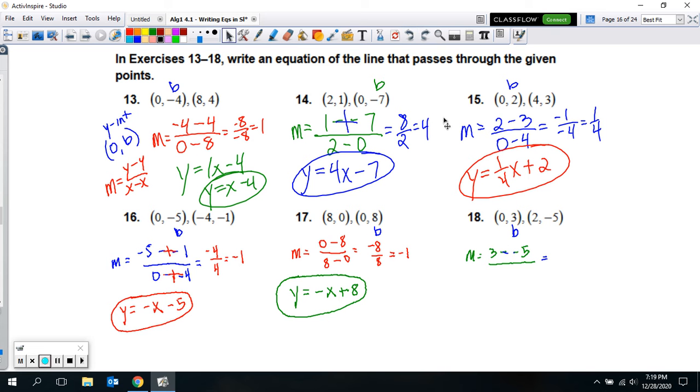On the bottom we're going to put 0 minus a 2. So 0 minus 2. And so we're going to make that a plus there. So it's going to be 3 plus 5. We're going to see 8 on the top. And this is going to be -2 on the bottom. 8 over -2. And we'll simplify that to a -4. So -4 is our slope number. That's our m. And 3 is our b. So your answer should be y is equal to -4x plus 3. So there's our answer for that one. Alright, we have one more section to go through, like these, and then we'll be just about done.